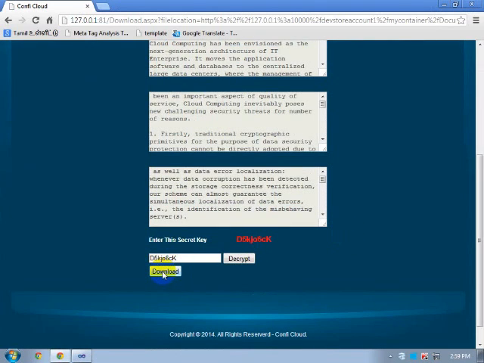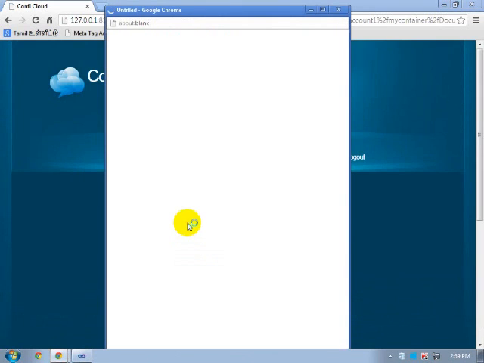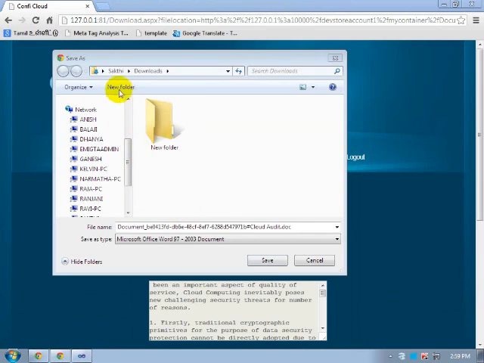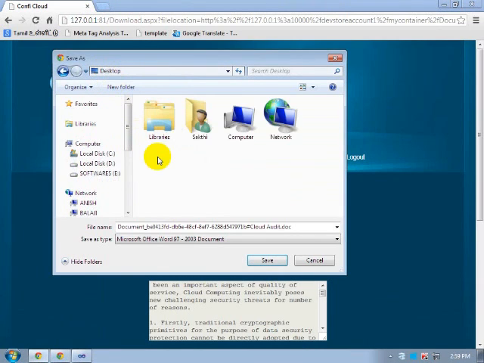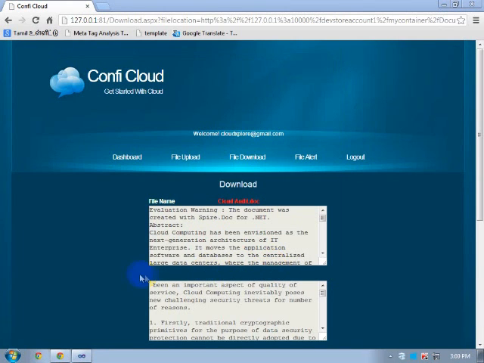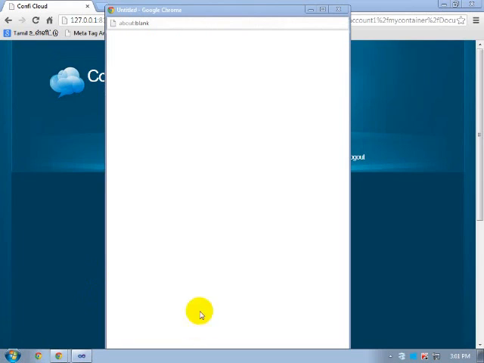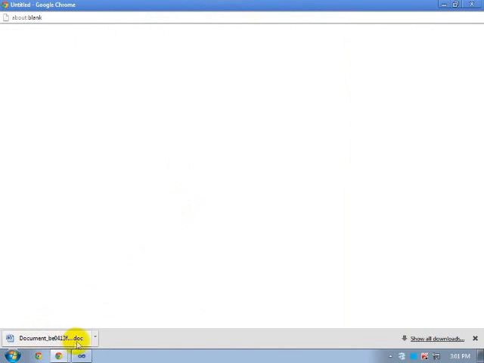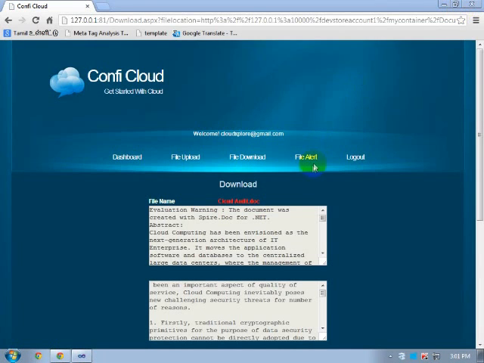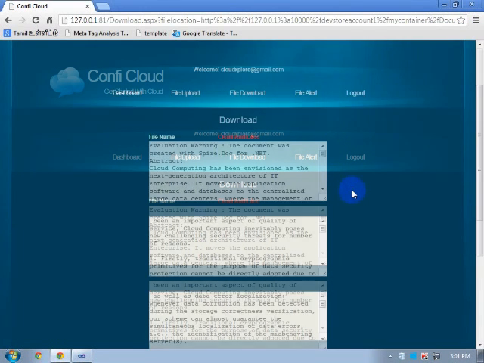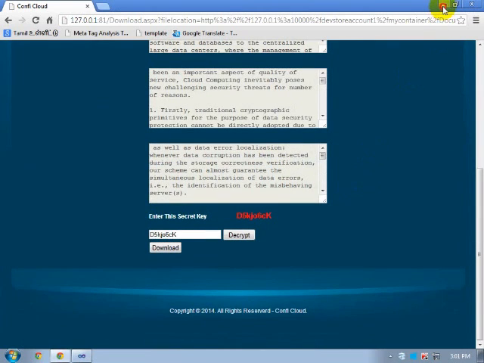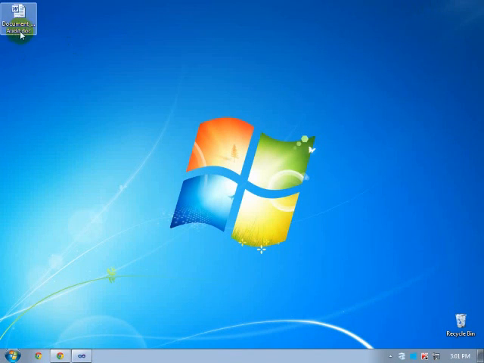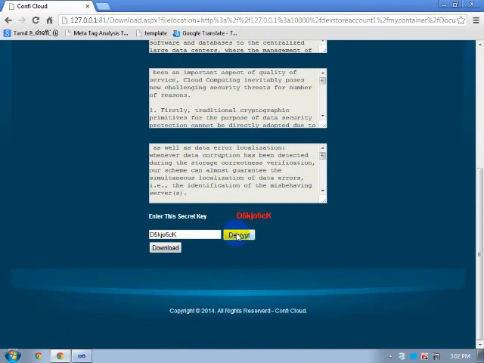If you need to download, you can click download. In order to download, you have to accept that pop-up blocked icon. By clicking that done, then only you can download. Here we already did it, so there is no need. By clicking start, the file download has been started. Now here the file has been downloaded successfully. The file downloaded to the desktop of our system.